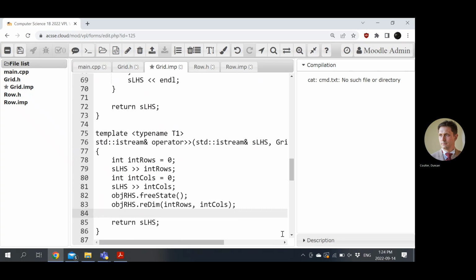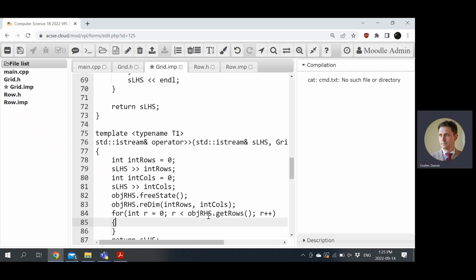And then we can loop over all those rows and all those columns.